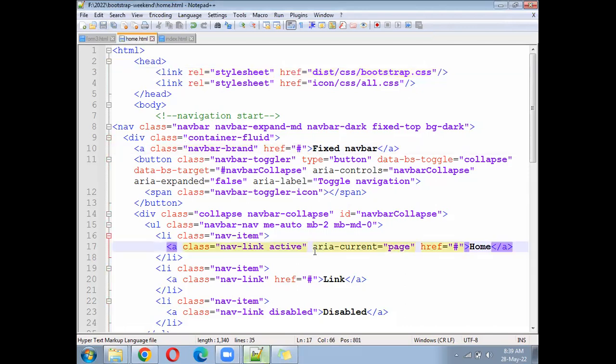Can you just send me the folder once again in the chat? Are you logging in the Zoom app or browser? Browser. In browser, it will not come. You have to download and install the Zoom app.